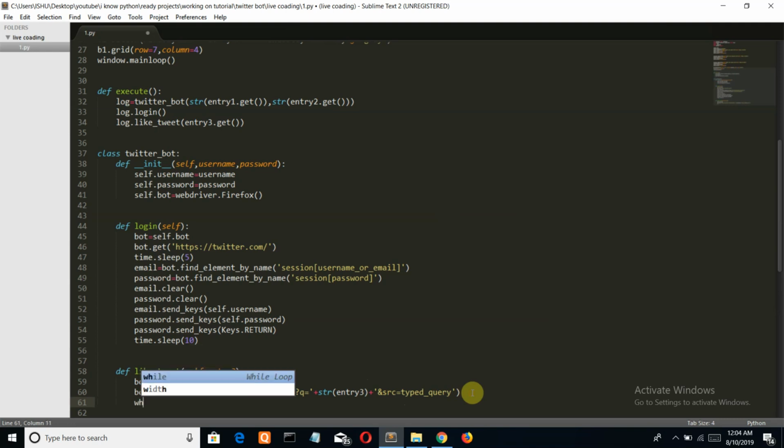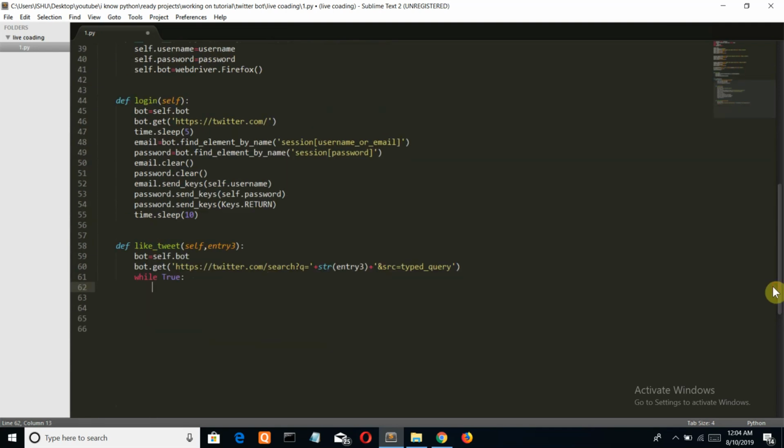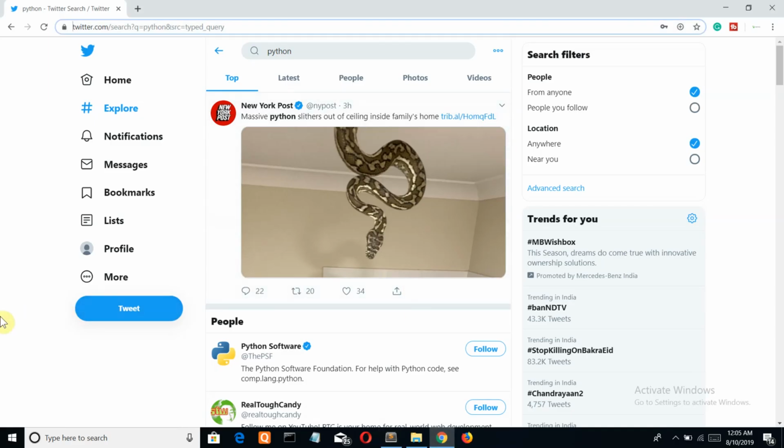Now let's create an infinite loop for liking our tweets here. Now we are going to use pyautogui to locate this heart button here.